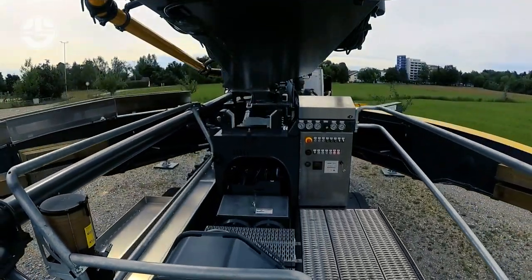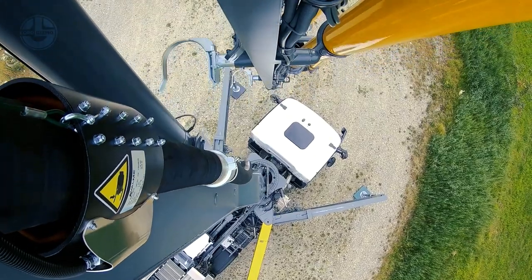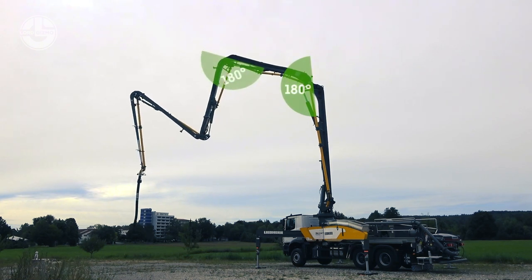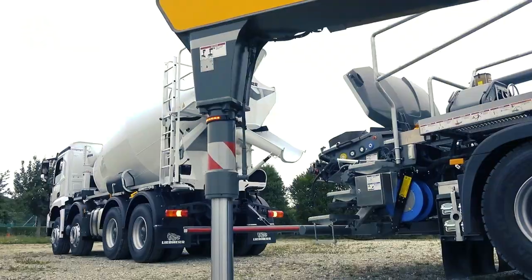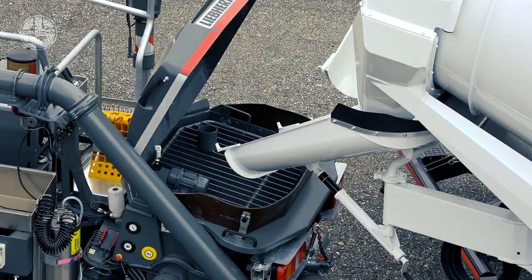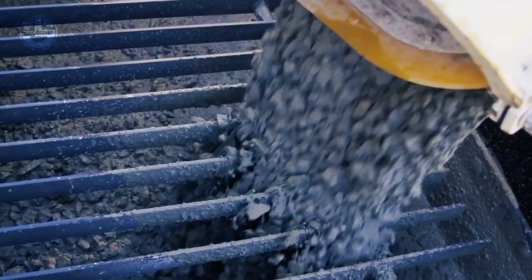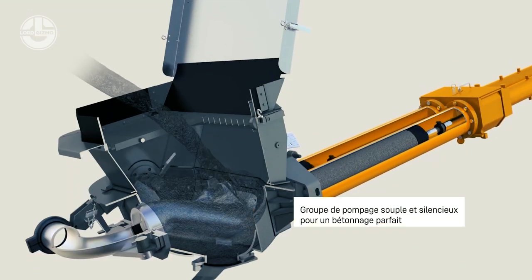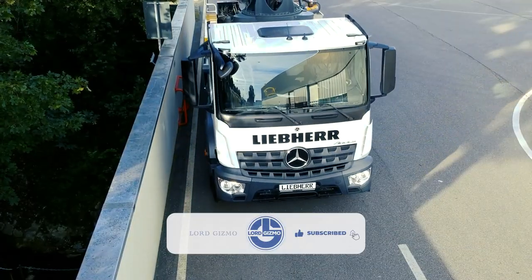Its power block system is characterized by its highly efficient hydraulic circuit, ensuring all hydraulic drives are powered reliably and smoothly. The design and kinematics of the boom distribute the material universally. The pump unit has been mounted on a robust chassis with a three-axle system. Moreover, the end of the distribution boom does not extend beyond the rear of the loading hopper, making the vehicle extremely maneuverable on construction sites as well as in road traffic.